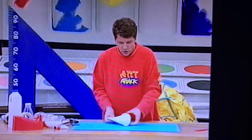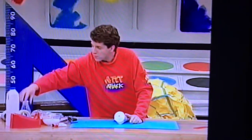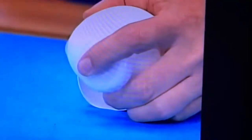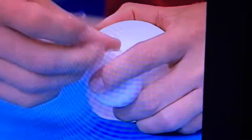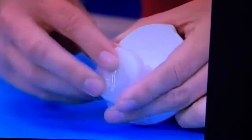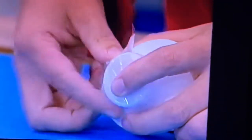Now to make the top of your paint tube, take the lid off a plastic drinks bottle or a plastic milk bottle. I'm going to take this one here, place that on the top there like that, and that will be the lid of your paint tube. And again, just tape that into place, make it as neat as you can. Just push it on there like that and put the tape around the edges.